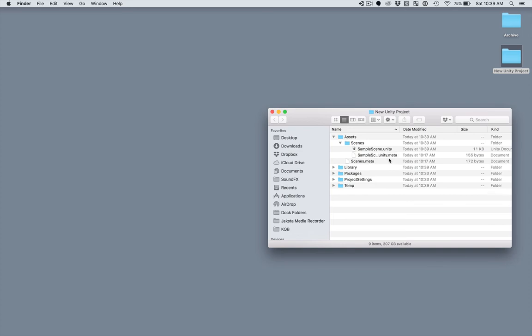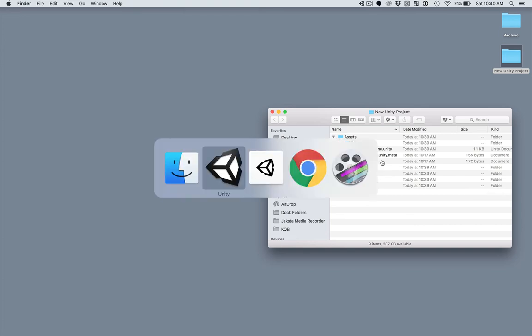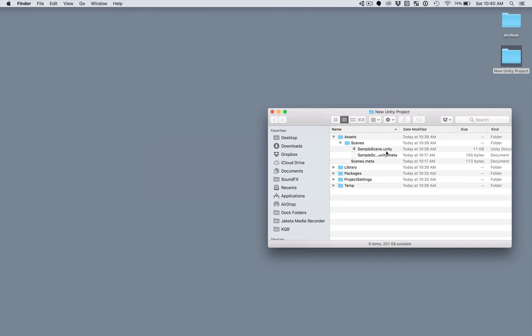Meta files, which we're seeing here, are data files that are keeping track of different properties for the scene, for instance. So you could think of those as like a peak generator, like if you're in Ableton Live or Digital Performer, it's creating the shape of the waveform, and it keeps all those documents on your disk. That's what a meta file is. It keeps some extra information about the actual file itself. Those can be recreated if they get deleted by accident, but you want to hold on to the scene or other objects that you pull into the world.